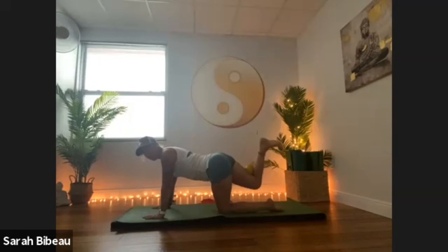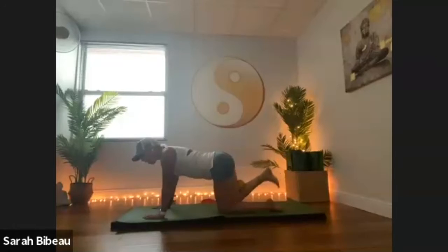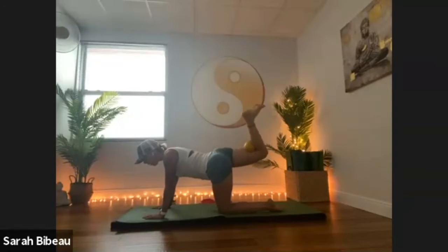Tres, dos. Now tuck it straight in, just a couple like this. Tuck and cross it over. Tuck and curtsy over. Tuck and squeeze. Here's our last 4. This is it. It's 4 and reach. 3 and reach. 2 and reach. And one last time, tuck it in, squeeze it over.